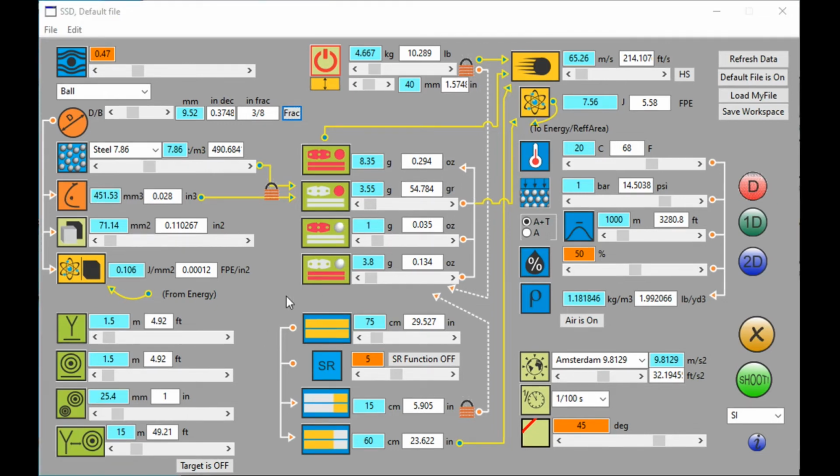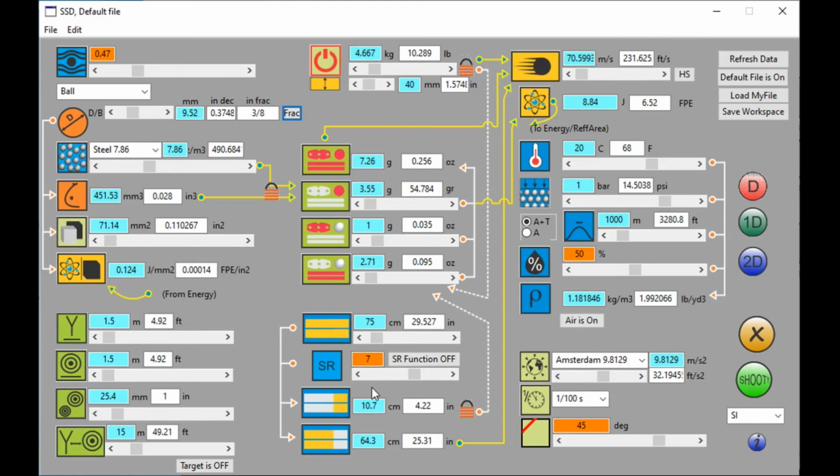And the third thing I have to come back to is something about the stretch ratio. This program understands that you will set your draw power with the corresponding stretch ratio. As you probably know, when you stretch the same piece of rubber 2, 3, 4, 5, 6 or 7 times, the draw power is not the same, it grows. And not even on a straight line, but somehow curvy. So when you say that you have the draw power of 4.67 kilos under a stretch ratio of 5, then that's it. You can change the stretch ratio here, you see, but the draw power should go up or down together with the change of the stretch ratio, and it does not.